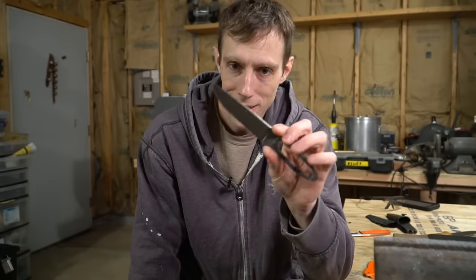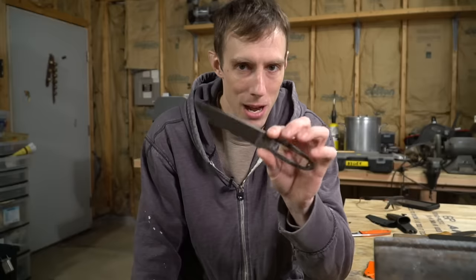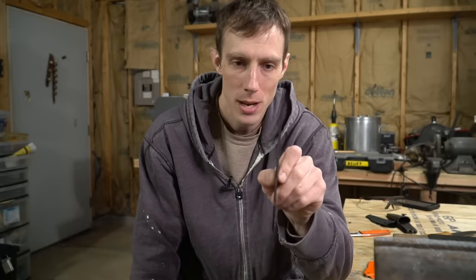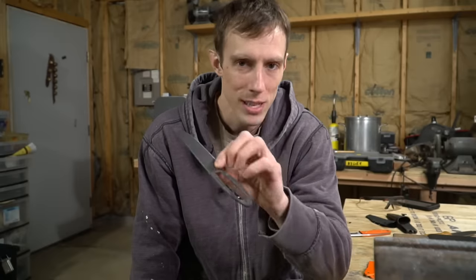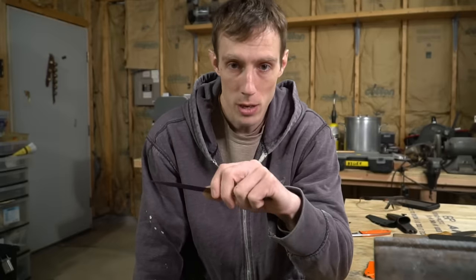How light? I know this is not gonna make sense to a lot of you. How light could we get this knife if we pulled out all the stops and used a ridiculously tough steel and a thinner stock, as well as carbon fiber scales with Loveless bolts, basically an indestructible knife that weighed a lot less than 3 ounces? Hopefully, that's the question, and that's what we're gonna find out.